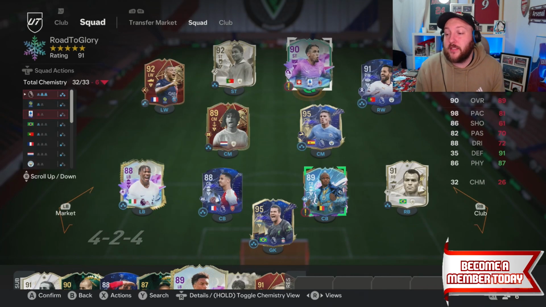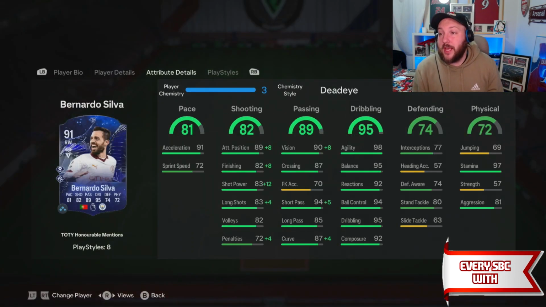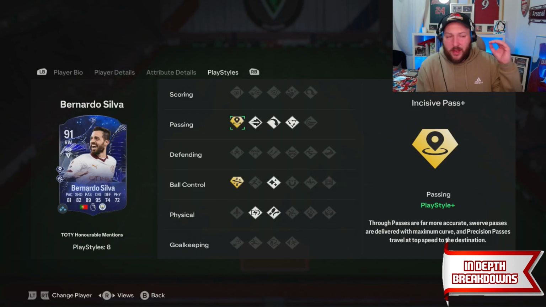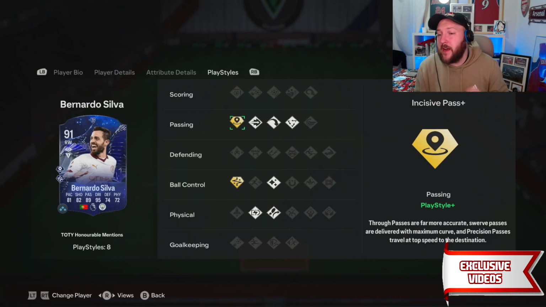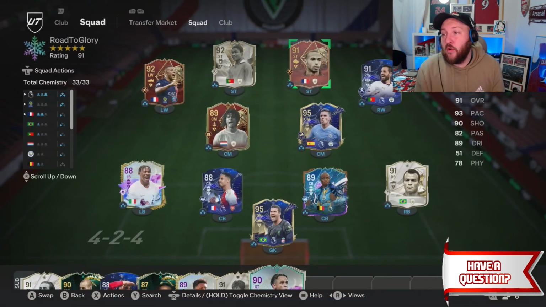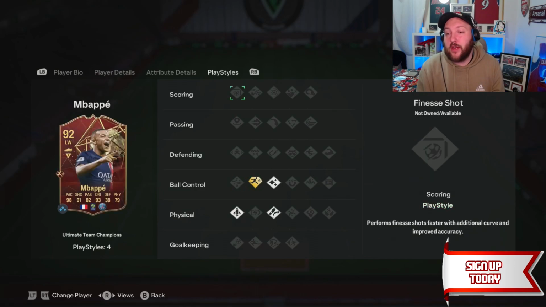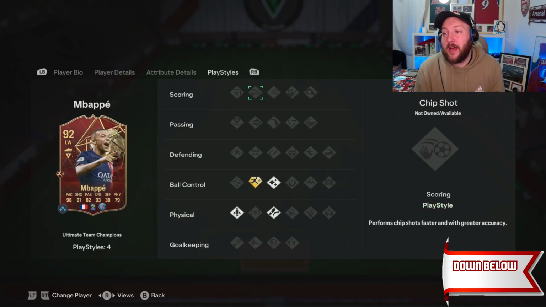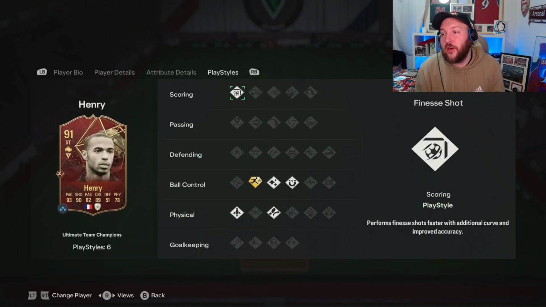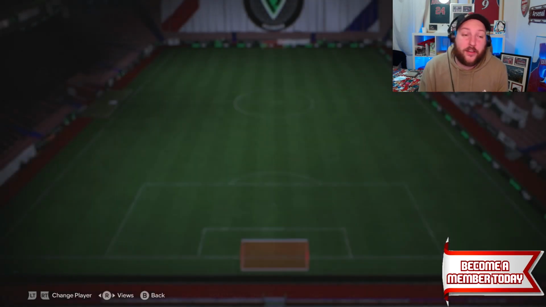But like I say, it suits my style of play because I like to use Incisive Plus, which if you don't know what it is, this play style here means his through balls are absolutely bang on perfect. Technical Plus is also really nice to open up space to drive through. And then all three of my strikers have got Rapid Plus. You can see here, Henry's got it, Eusebio's got it, and Mbappe's got it. Now, none of them have any decent scoring traits, power shot, finesse shot, Henry. So you can see there, we're still getting lots of goals because we are getting in behind and using that.